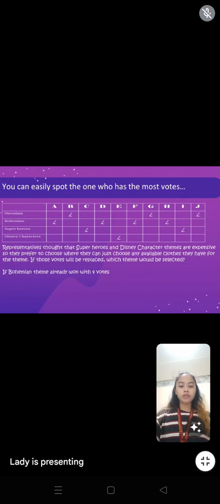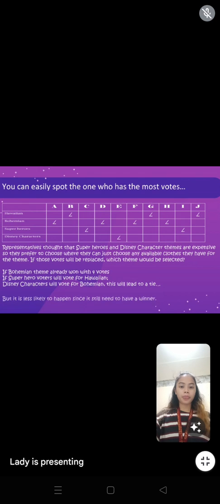If the Bohemian theme already got 4 votes, and the superhero voters vote for Hawaiian, Hawaiian will have 5 votes. And if Disney characters voters vote for Bohemian, this will lead to a tie. But that is less likely to happen since it still needs to have a winner.